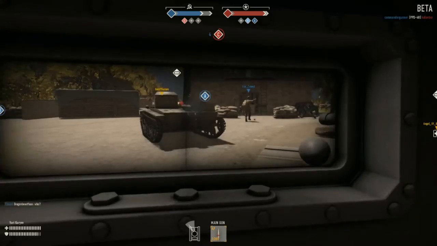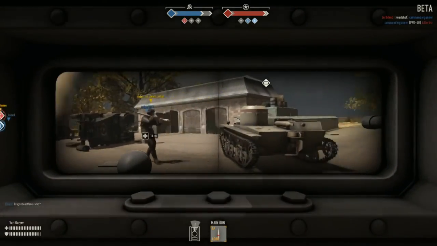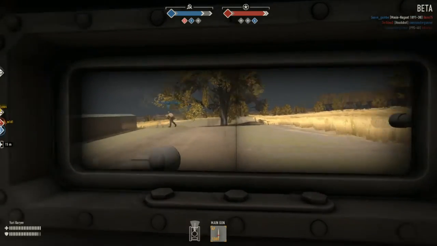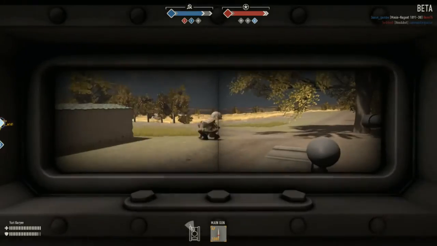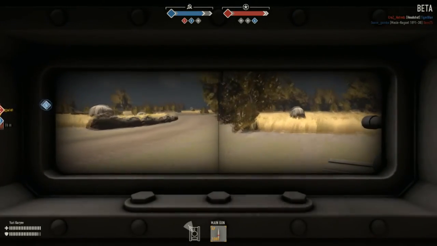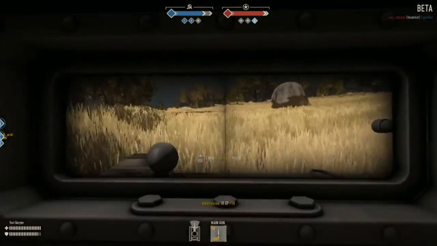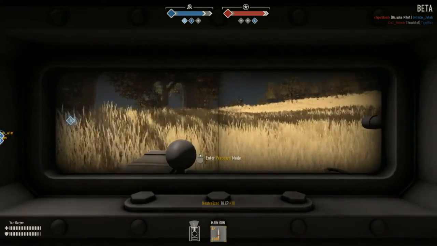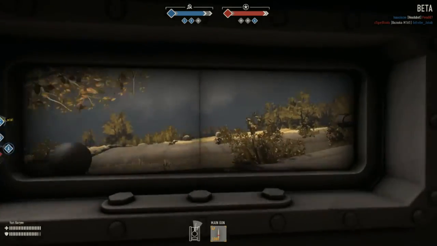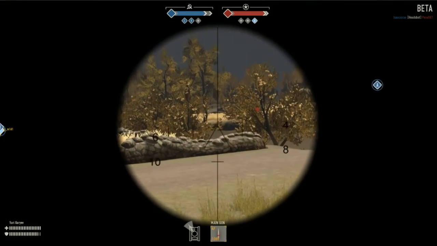Okay, there's plenty of targets and friendlies here. I'm actually gonna head around here. Okay, we have neutralized the chateau. Now again, guys, I don't stick around. I mean, I'm a tank. I'm supposed to be moving.